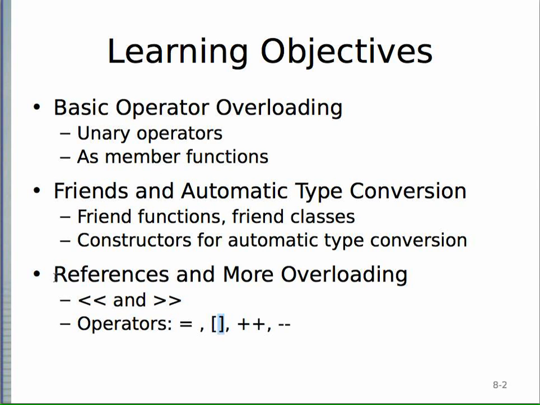Then we'll also look at references. This is a new kind of thing. We've sort of seen it when we looked at pass by reference, but we will see that it's a little bit more general than just parameter passing. And then the important thing, I think one thing that we have to have done soon, is the insertion and extraction operators. We're going to set up friend functions that will implement these operators so that we can, for example, put out an object to cout and have it work. Right now, we haven't done that yet.